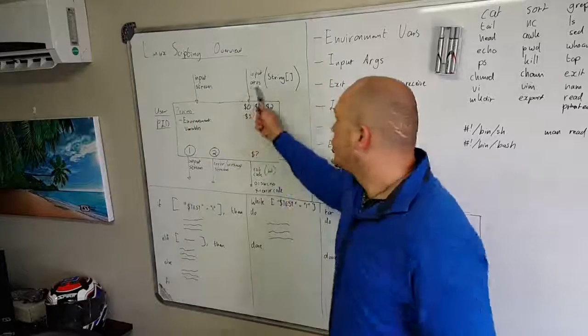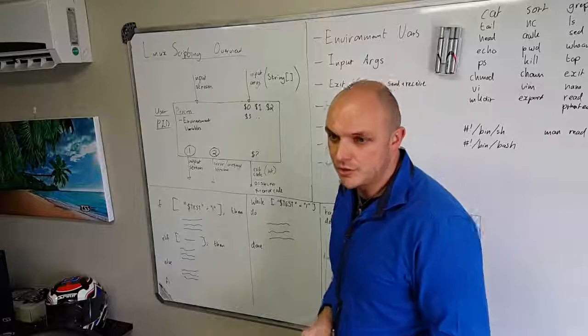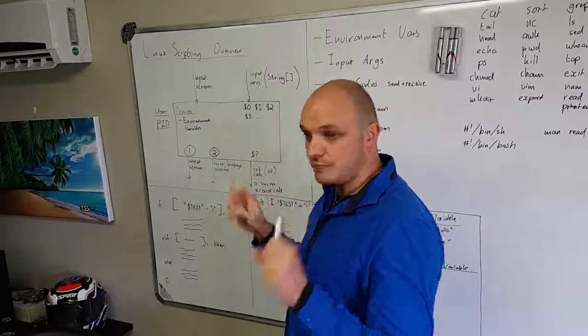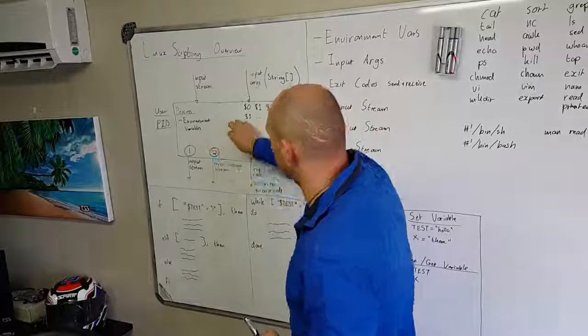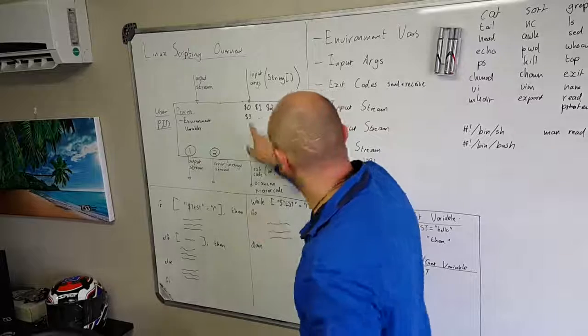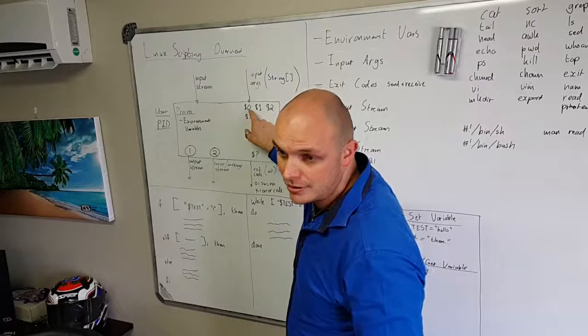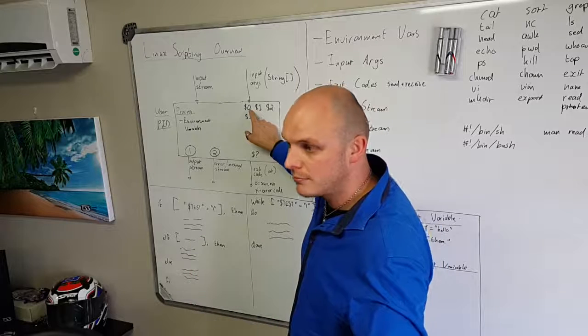And your input arguments are stored in these variables. So when your app gets run or your script gets run, let's say we make a script and we call it test.sh. That test.sh will be stored in a variable called 0. So if you want to read it, you say $0, and it will return your script's name.